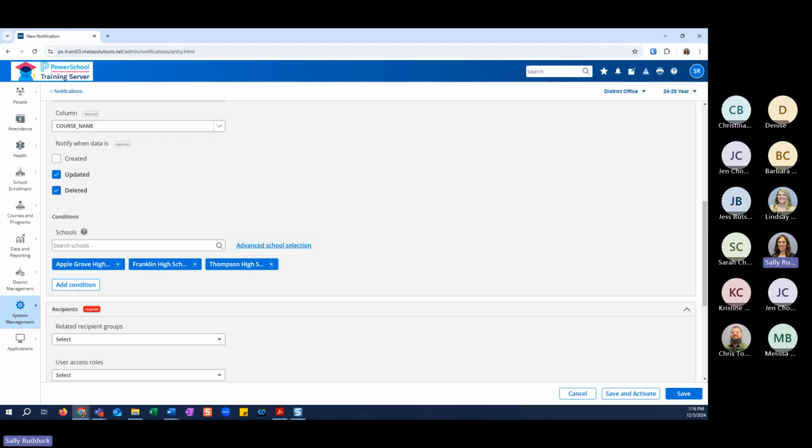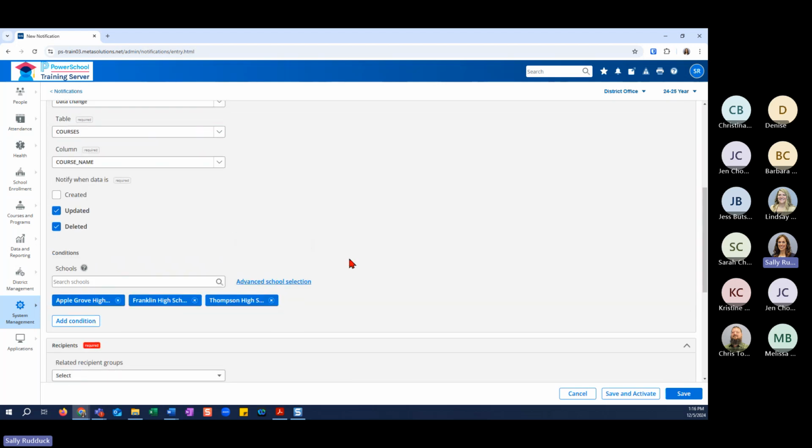All right. Then you have a place where you can add a condition. We've got our school condition, and now we can add another condition, and this will fine-tune our notification. Again, we're narrowing it down a little bit to the specifics of who we want to be notified. Conditions can be added to look at the field before the data has been changed or after the data has been changed. If we did an application event instead of a data change, the same would apply.